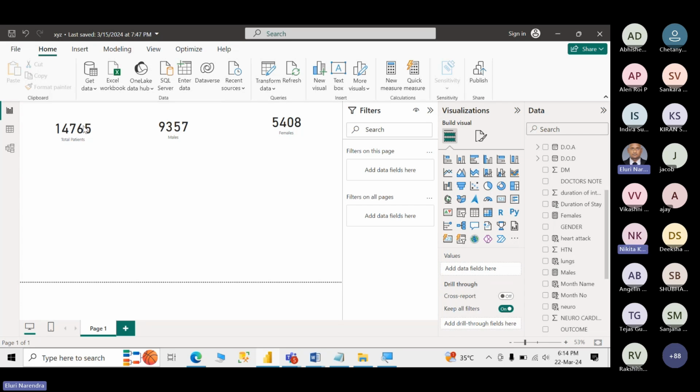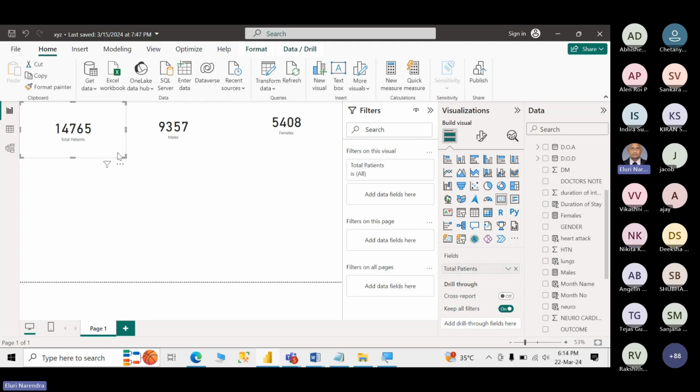So now it is occupying more space in the project canvas. I just want to decrease the size. So just this size. I think this size is enough. Now for this also just go and adjust the size and adjust something like this so that we can optimize the white space also in the canvas. So click on this third measure and adjust the size and you can keep it here.